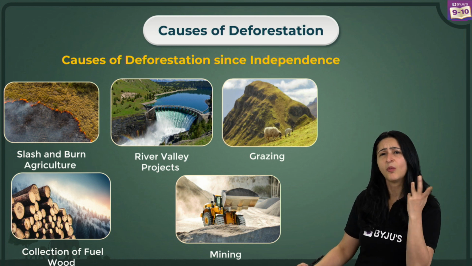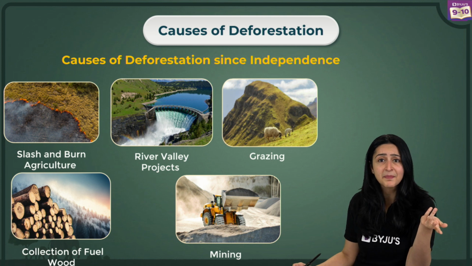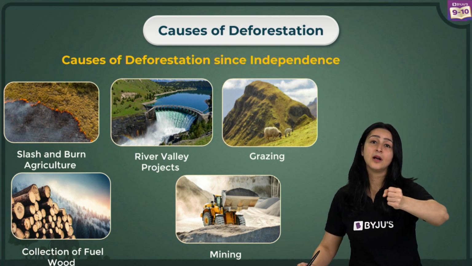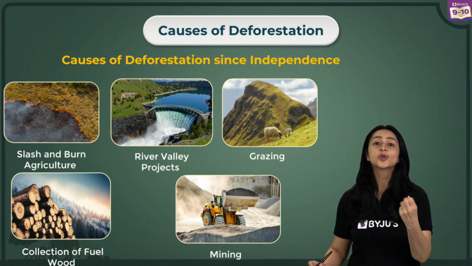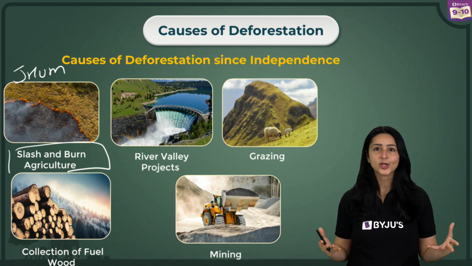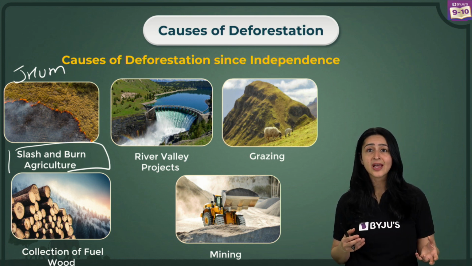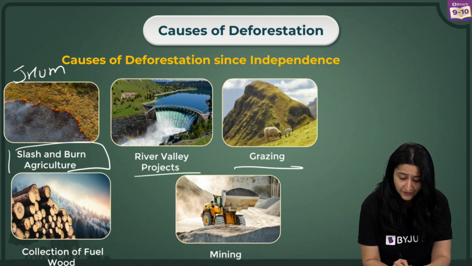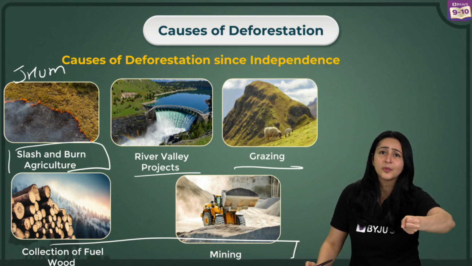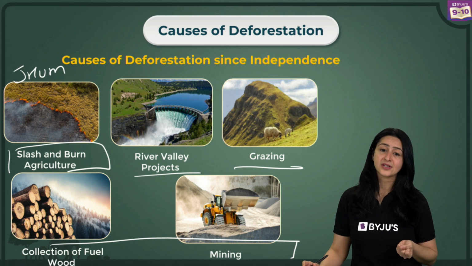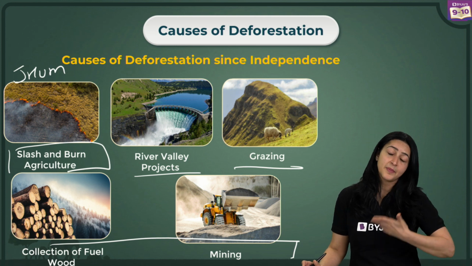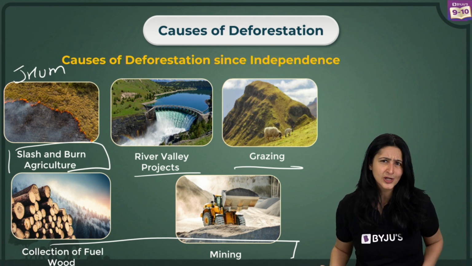But then the question is, why did we still continue with deforestation even after independence? Well, since independence, the forests were then cleared for different reasons. They were cleared for and degraded by shifting cultivation, or jhoom, which is a type of slash and burn agriculture. Apart from that, you had river valley projects, the grazing of cattle, mining, and cutting trees for fuel wood. These were some of the leading causes of deforestation till date. Right? So the point is that it was a practice that started in the pre-independence era, but we still sort of continued it, and this is obviously not a very good thing.